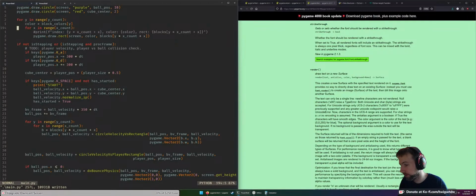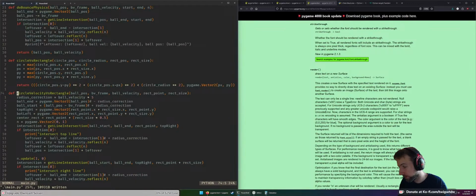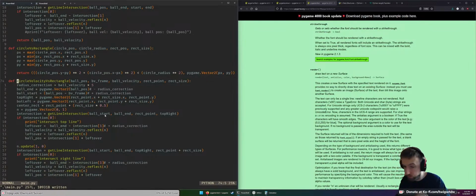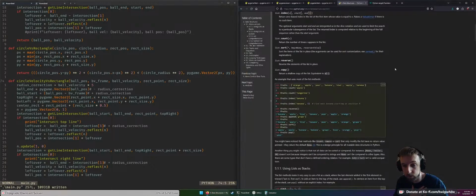Here, let's see. Let's have this. Let's see if I can get cubes destroying, and then I think I'm going to wrap up on that for today.